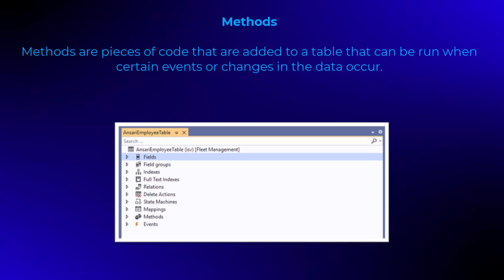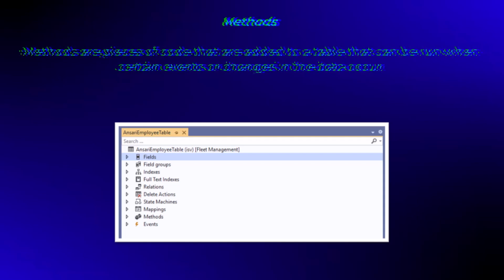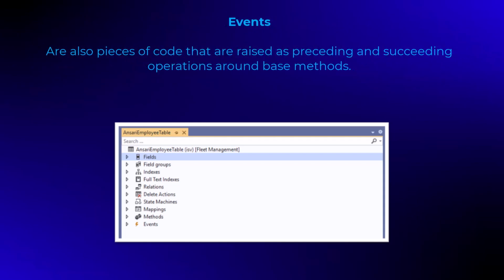Also, just know about the event node. Events are also pieces of code that are raised as preceding or succeeding operations around the base table.